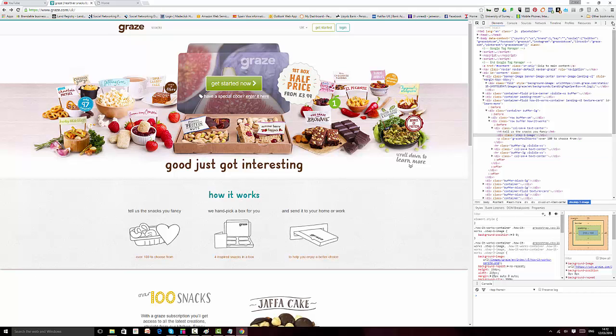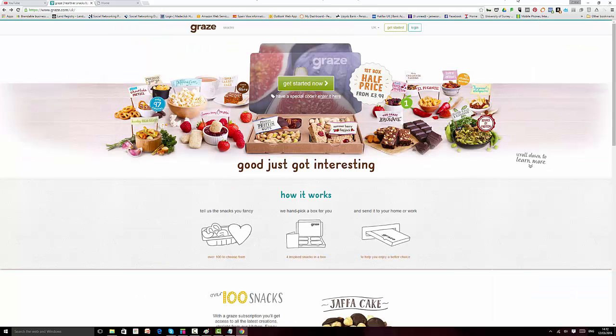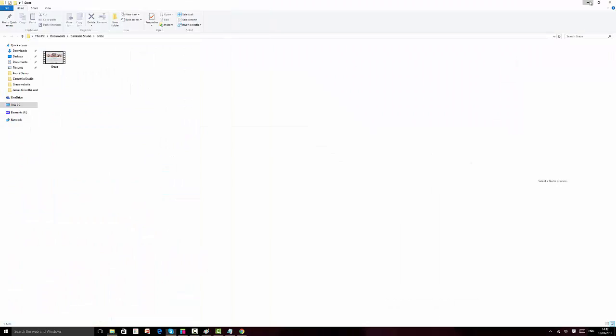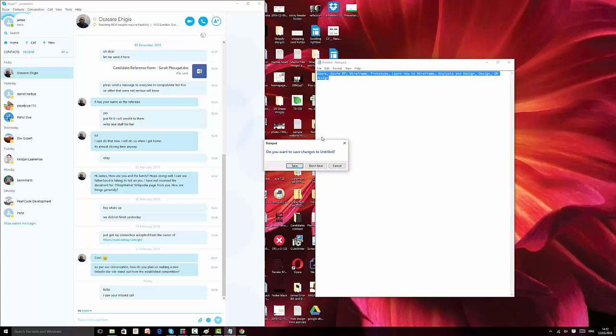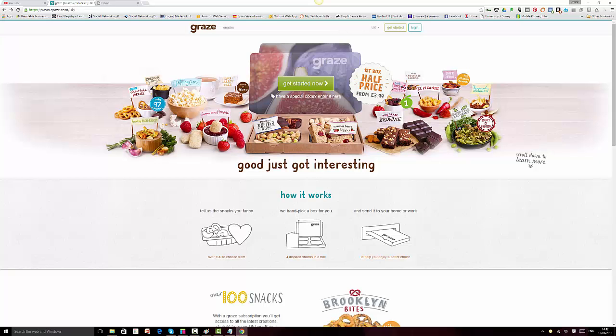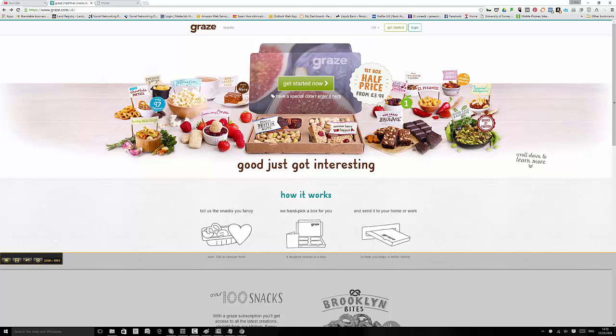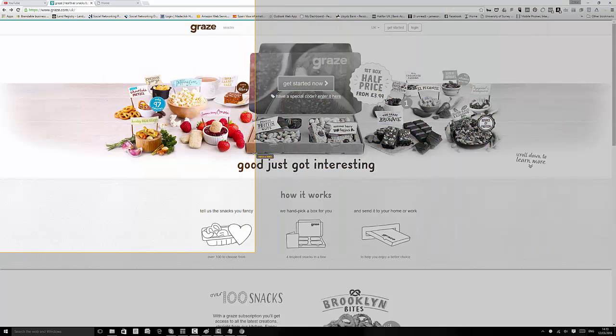Another way for us to get this image is this. Where's our, let's grab this image now. I'm going to grab this image from here.